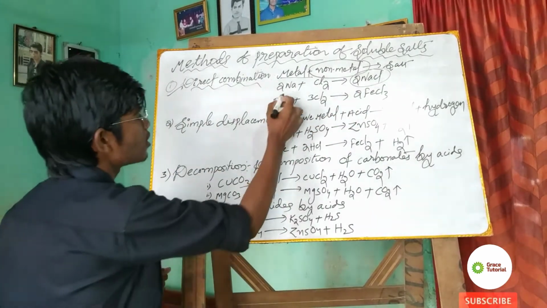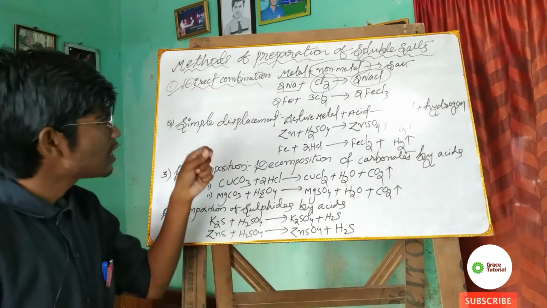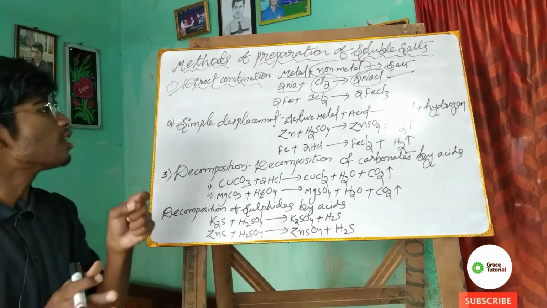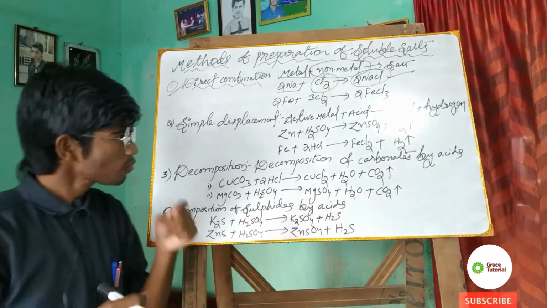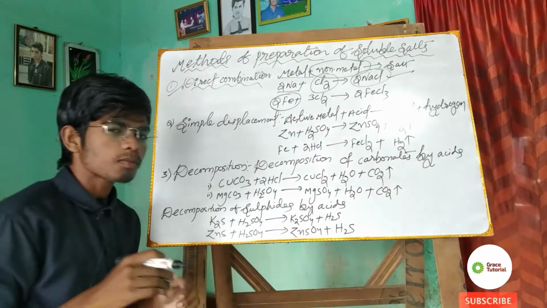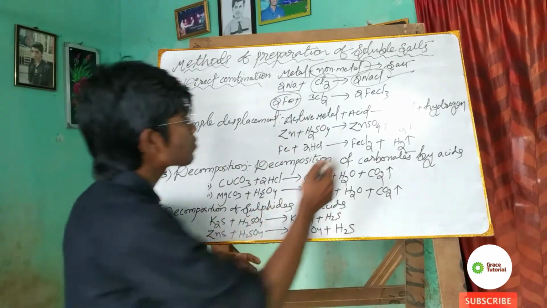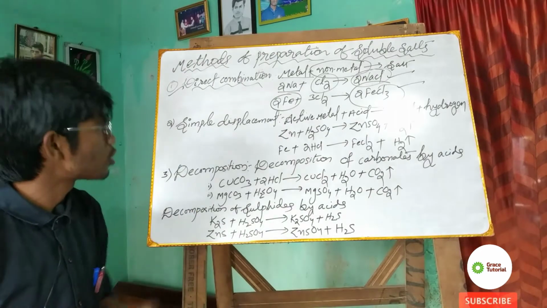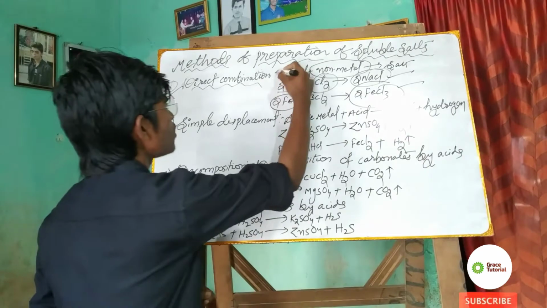We have examples. When the sodium metal reacts with chlorine, which is a non-metal, the salt which is formed is known as sodium chloride. Here nothing else has been done, only the combination has taken place. That means the combination of the metal along with the non-metal. Similarly, we have one more example, that is iron, Fe. When the iron atom reacts with chlorine, which is a non-metal, it gives FeCl3, that is ferric chloride, and this is a salt. In this way, the salt is obtained by the combination of the metal as well as the non-metal.